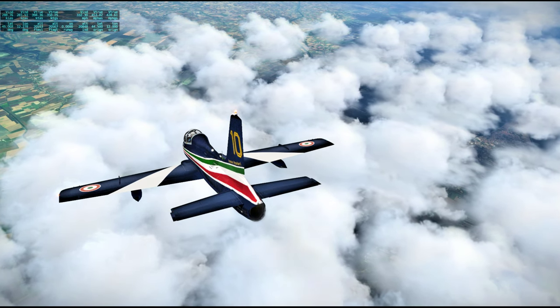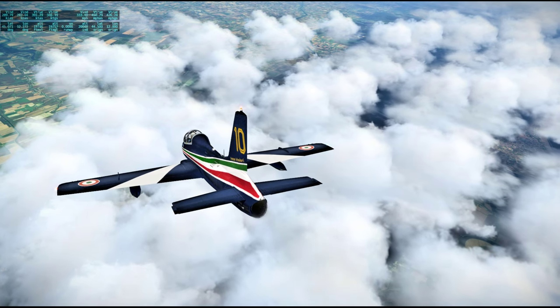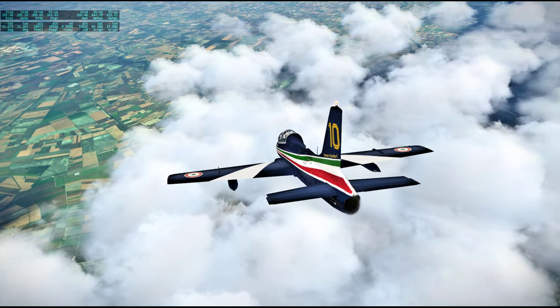The scenery for Venice I imported from Flight Sim, because I had a previous Flight Sim package for Venice.